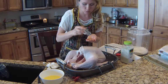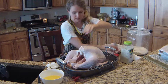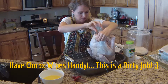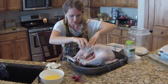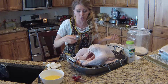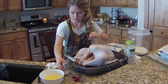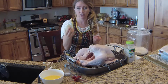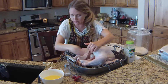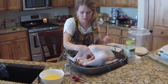Coat the inside with salt. So I'm just gonna pour some salt in the cavity of this. Okay, and then I've read recipes where they've rubbed salt all over it. So I'm just gonna kind of sprinkle this. Okay, I took a half of an onion and I just chopped it in little chunks. I'm just going to throw those in there. 4 cloves of garlic. I'm just going to throw those in there whole.